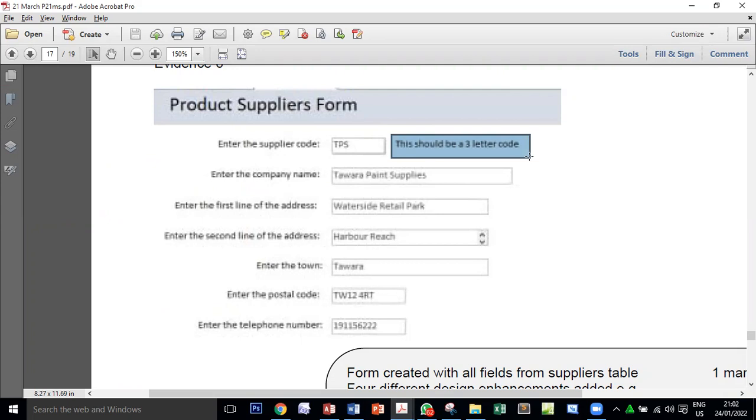Please remember, in Access, in database, when we would like to write something, we insert a label. We never insert a text box. In Access, in database, the text box is for some kind of programming or some kind of calculations or formulas. It is rather complicated. So I would like to put a label. Let us put a label and type some help instruction like this. This should be a 3-letter code.